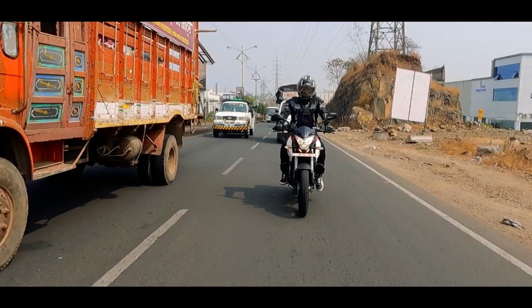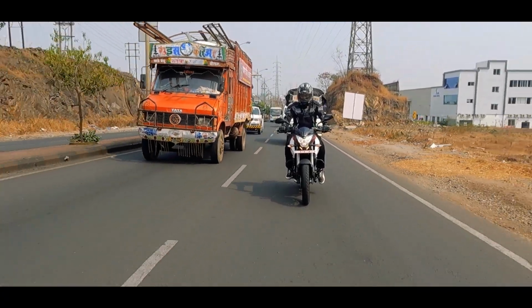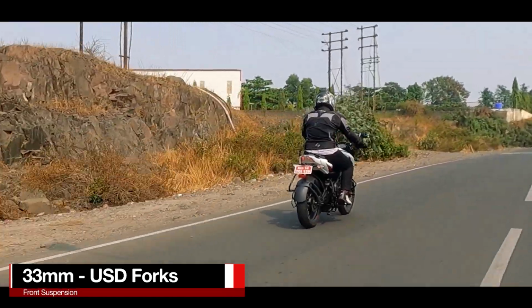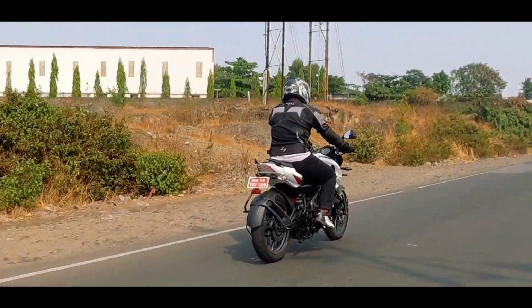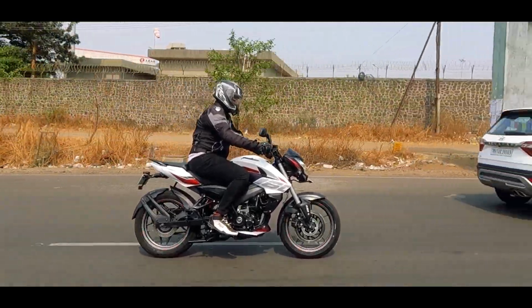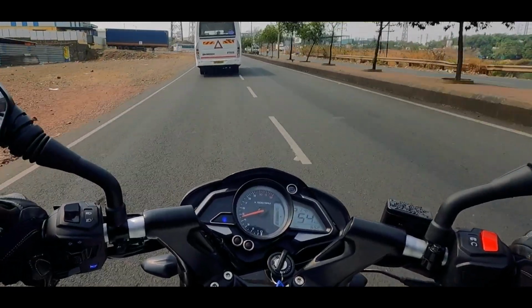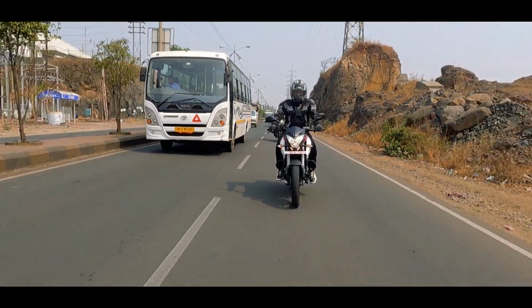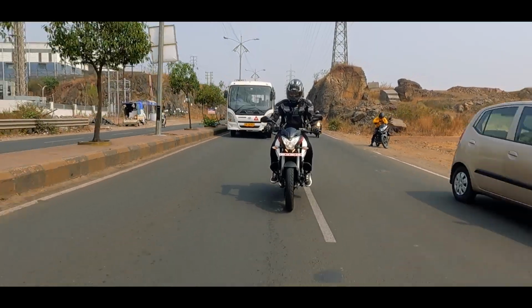Same case with suspension as well. Major bump with front USDs, making the handling characteristics even more sporty and the stability even better. As the weight of NS160 is on a lower side, you can feel the motorcycle to be more agile and flickable as compared to the NS200. However, with all these upgrades, it has put on some weight.